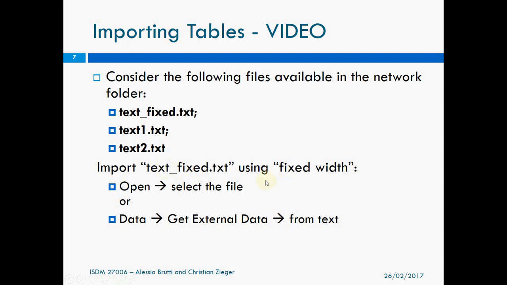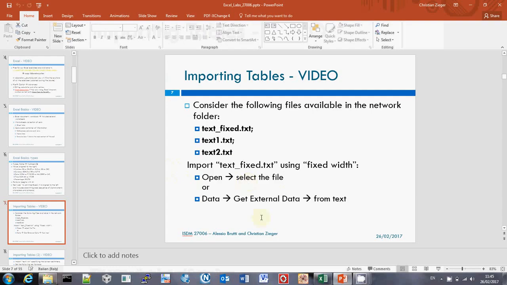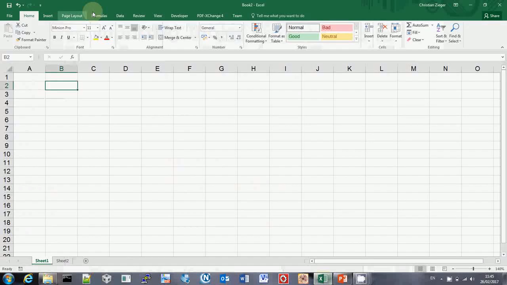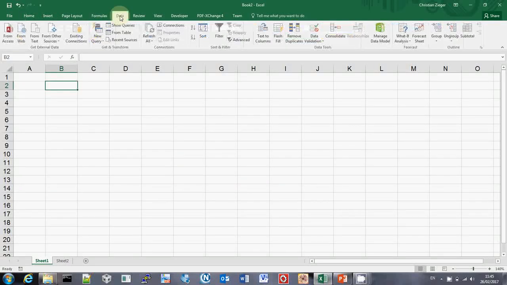Okay, now let's see how to import this file into Excel. So I use the option Data, Get External Data. From Get External Data, I select From Text.